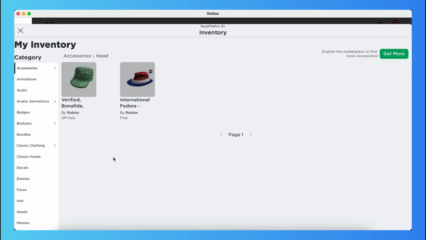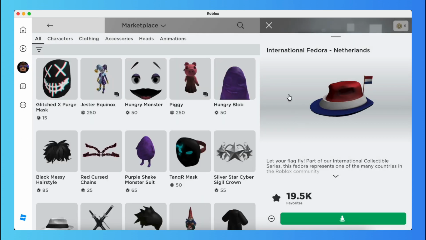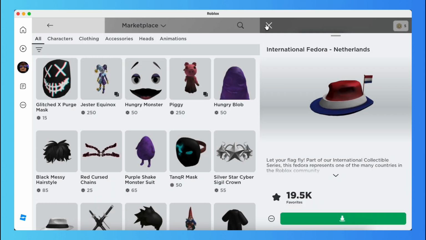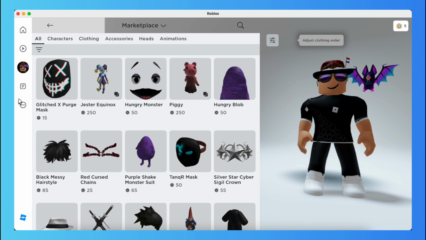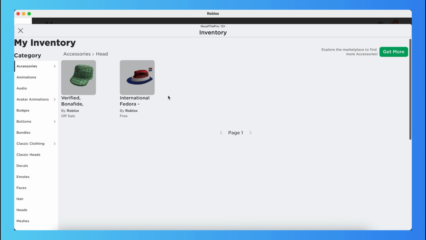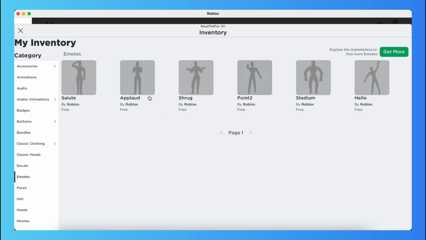And here you see all the items you own, all the clothing you own, and basically what you need to do is, you can just tap on this one, for example, and as you see, I own this hat, and if I want to sell this, I need to tap on those three dots, and when this is a limited item, the option sell pops up. So basically the only option when you own a limited item is that you can sell that item. So only limited items that are available on the Roblox marketplace and that you own, you can sell again.